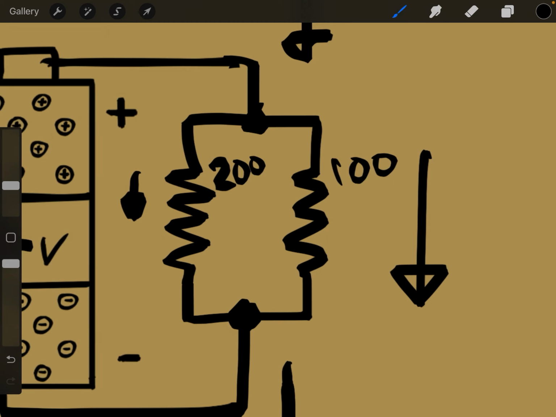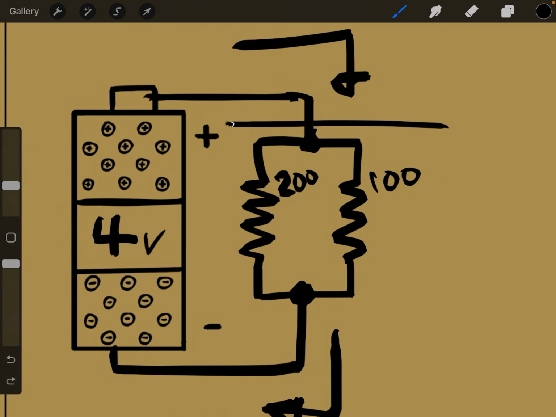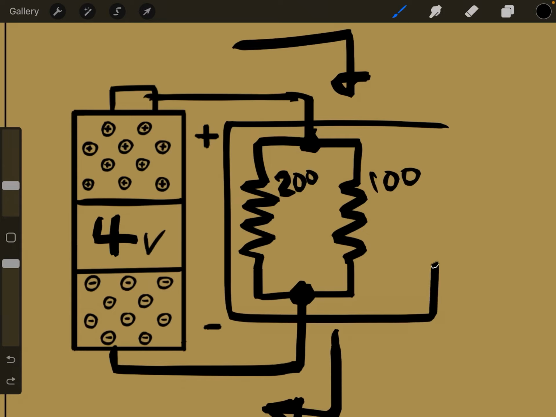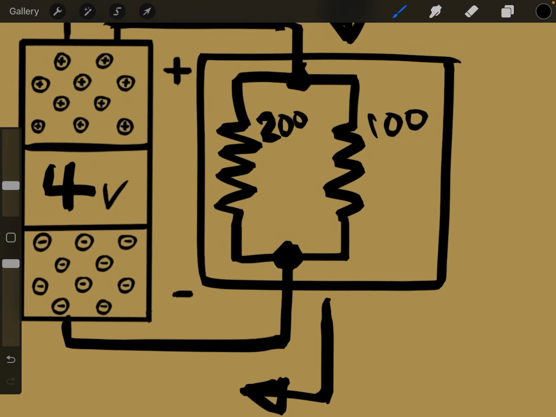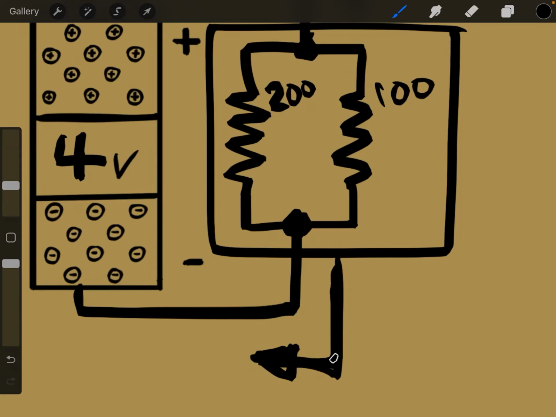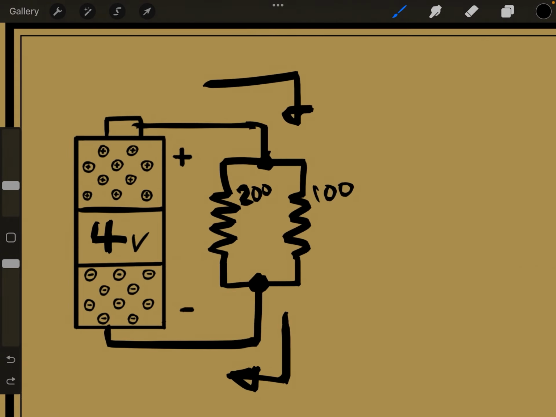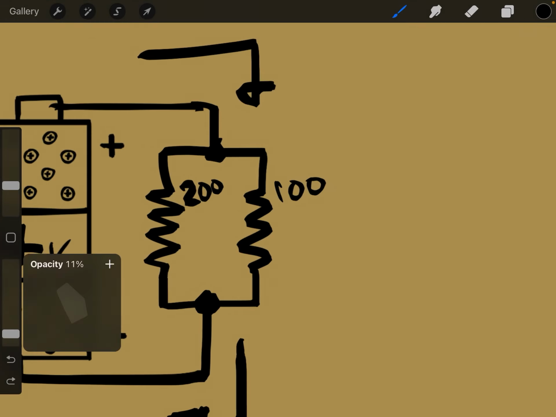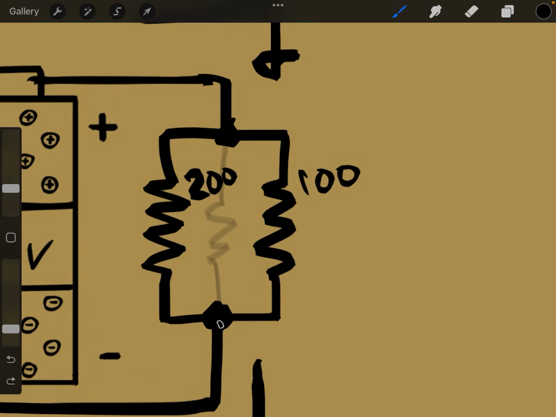But the good thing about Kirchhoff's current law is that it doesn't just apply to a single component. If we draw a box around these parallel resistors here, then the current going into that box has to be equal to the current going out of that box. So if you wanted to find the current of the circuit, there is still a current of the circuit outside these two resistors. And there is a trick where you can combine these two resistors to sort of make one hypothetical resistor with one value.